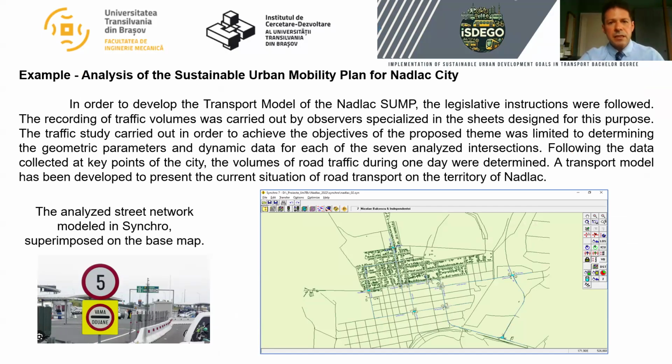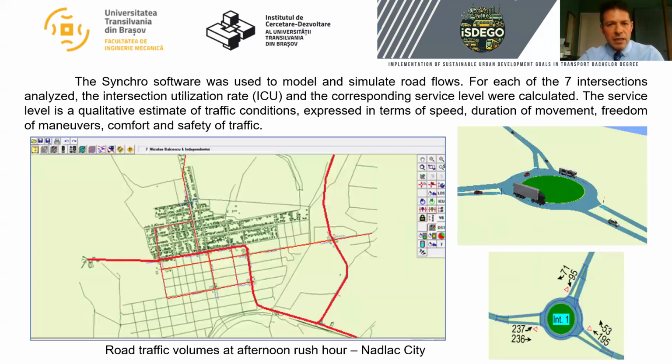As an example, I will present very shortly the SUMP for Nădlac City. Nădlac is a medium to quite small city, next to the border with Hungary. They have specific needs. We used the same traffic data that I presented in the first presentation to make the transport model. These are the results. The road infrastructure in most of the city didn't have a problem. The problem, until Romania entered the Schengen space, was the transit of big vehicles and personal vehicles through the customs and the roads of the city.